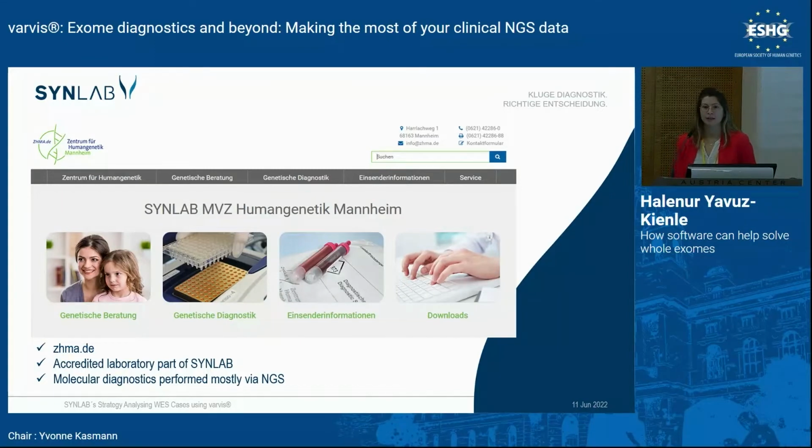We are a diagnostic lab, part of SYNLAB, situated in Mannheim. We have two parts of the laboratory. One part is the medical practice. We have genetic counseling sessions, so internal cases, internal probes come from those sessions. But we also receive external samples. The second part of the laboratory is where we perform the analysis, write the medical reports, and discuss many cases like I'm going to show you today.